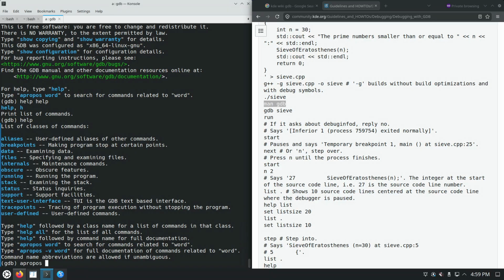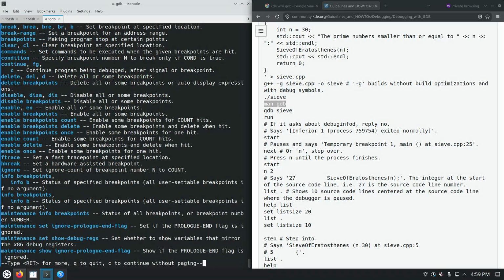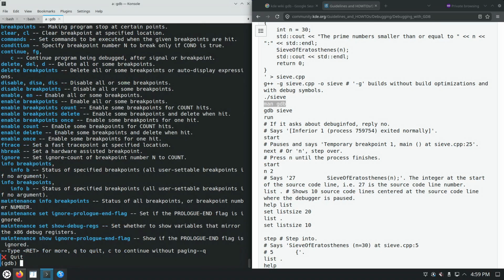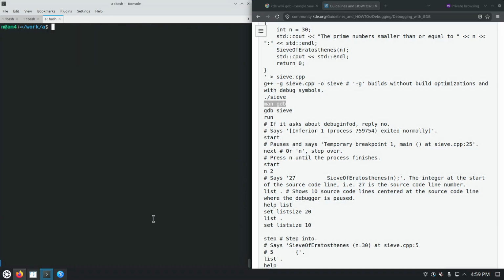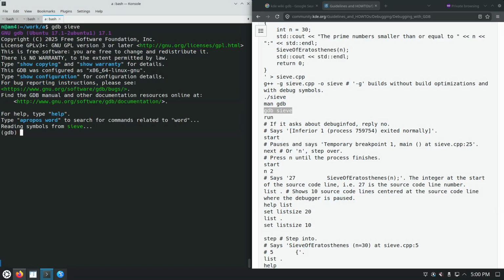Apropos, breakpoints. Okay, we're starting GDB and telling GDB to load the executable file from the current directory, which it can.